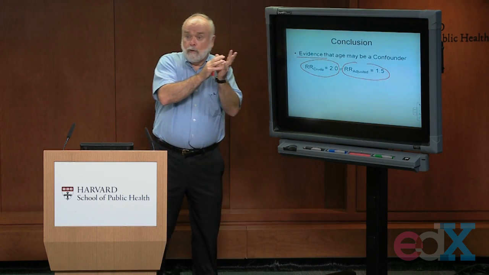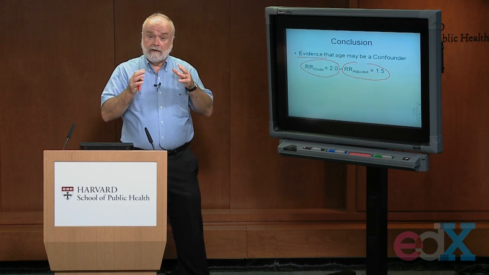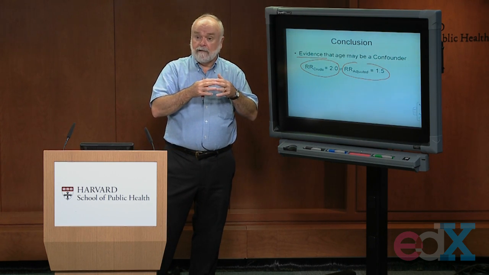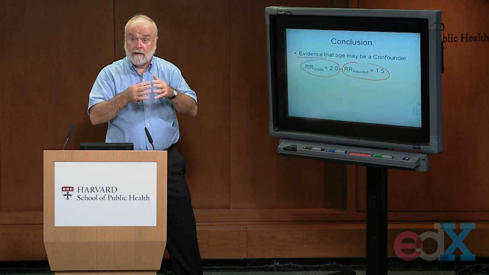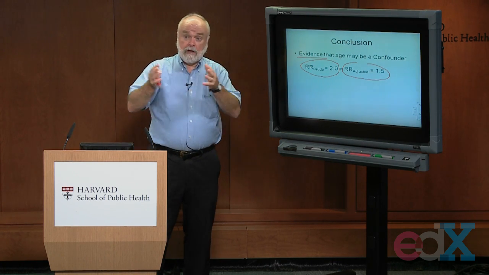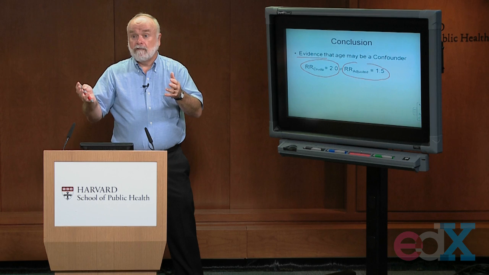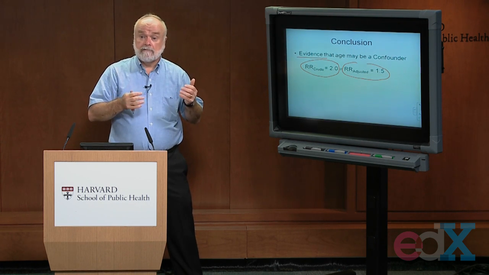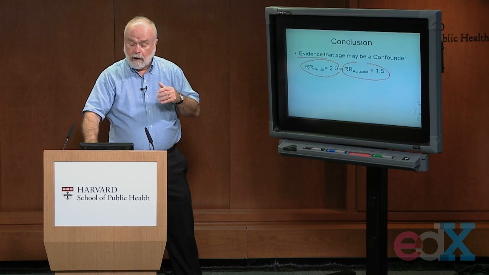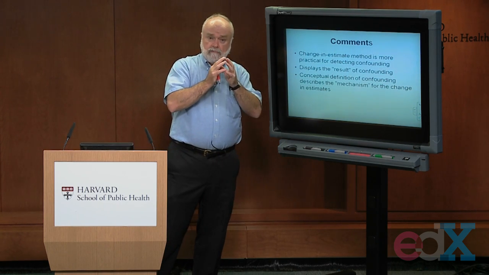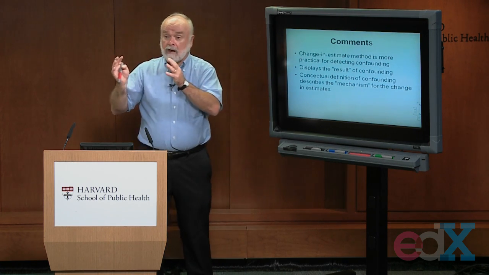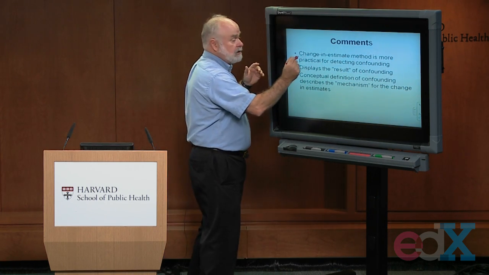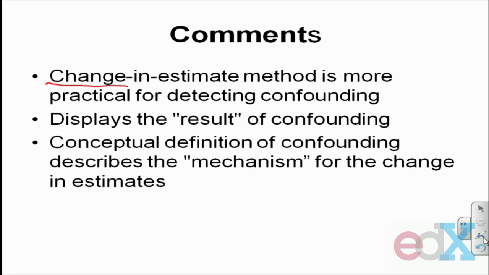And this is another way, based on data, maybe a simpler way, to detect evidence to support a factor being a confounder. So here are these two empirical ways for searching for confounding in your data set. One based on the definition, one based on the implication that a confounder should give you a different result if you control for it than if you didn't control for it. These two approaches are related to one another. The last one I compared, the change in estimate, comparing the risk ratio 2 for the crude analysis to the 1.5 for the adjusted analysis, there was a change in the value. 2 became a 1.5. That's reflecting the effect of confounding.